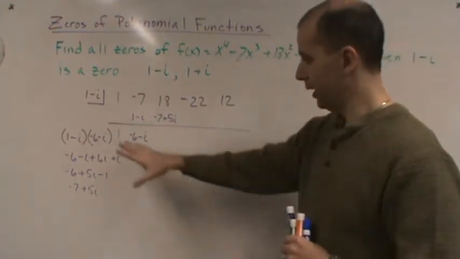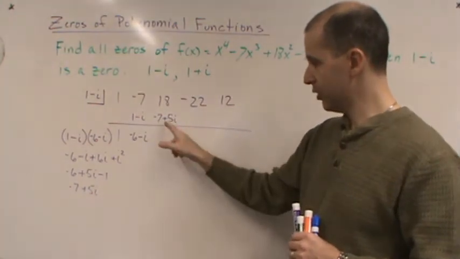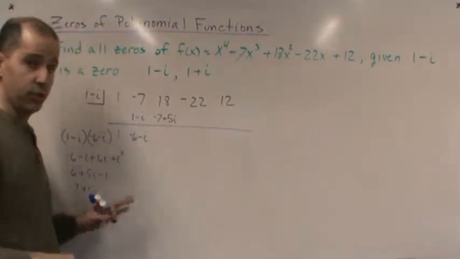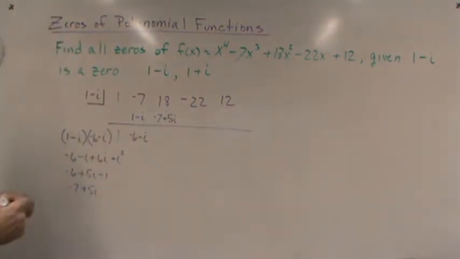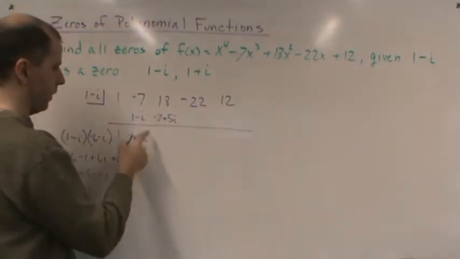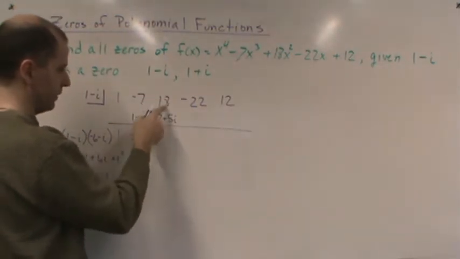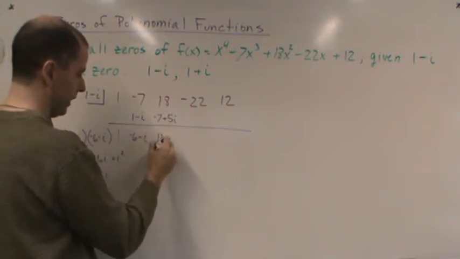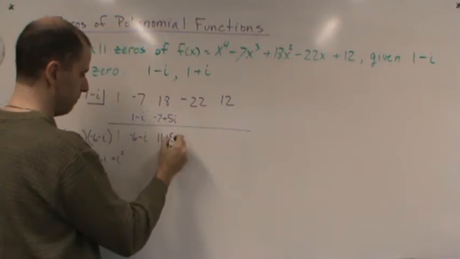Again, make sure you know how to do this and make sure that you get the correct answer. Do this on your own, okay? Follow along, but make sure you go back and do this on your own. See if you can do it without looking at the solution. So now I'm going to add these. Well, 18 plus negative 7, right? This is a real number, so I'm going to add the real numbers. So this is going to give me 11, so it's going to be 11 plus 5i.